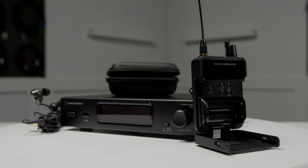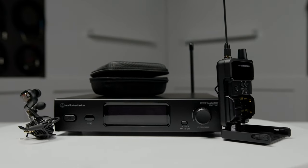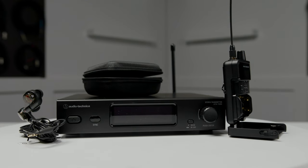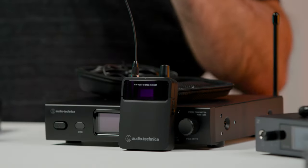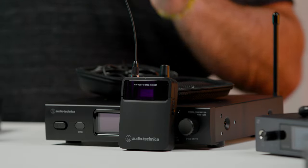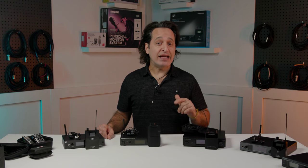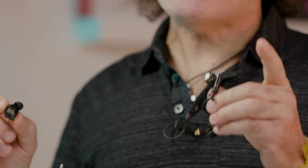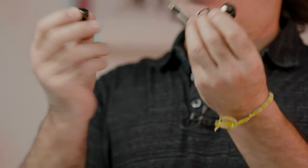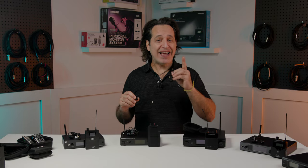Moving on we get to the Audio-Technica ATW-3255 in-ear monitor system. You get a durable system that's easy to set up and won't break the bank. This system is also designed with live performance venues, houses of worship, and theaters in mind. The body pack features an OLED screen — very nice looking and easy to read. With two AA batteries you get up to seven hours of use. The antenna boosts RF stability and you get a high-quality headphone amp for enhanced audio clarity. These headphones have internal dual-phase push-pull drivers and the cables detach, which is a very nice high-end feature. You also get four pairs of silicone ear tips and a carrying case.